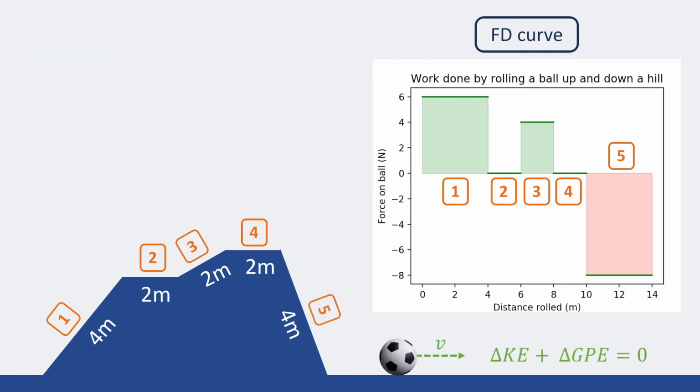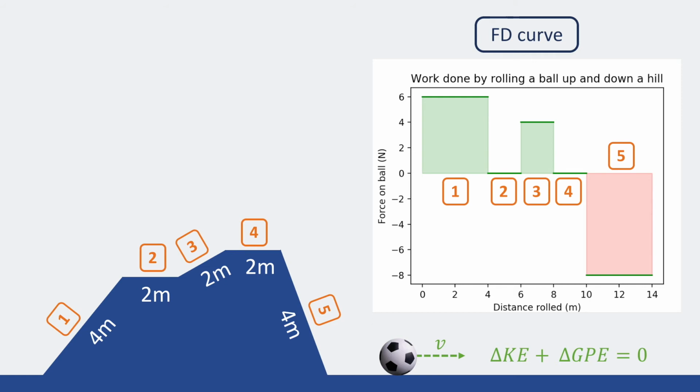So now, when the ball has rolled down, it will have a certain velocity, which we can calculate using the 1/2 mv² formula if we want. And this interplay between kinetic energy and gravitational potential energy can simply be written as a conservation law. So we know that the change in kinetic energy plus the change in gravitational potential energy has to be zero.